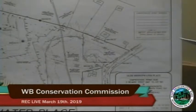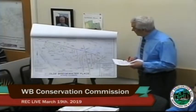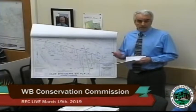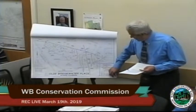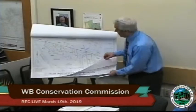Of this 16.75 acre site, roughly half of that is what we would consider uplands. Of that uplands, there's close to a little more than 6 acres that would be the limit of the project. Of that 6 acres, as I'll explain on the subsequent sheets, roughly 2.73 is to be considered impervious. That's what we're proposing to develop on the property. And we have accounted for all impervious surfaces per the Wetlands Protection Act stormwater management requirements.